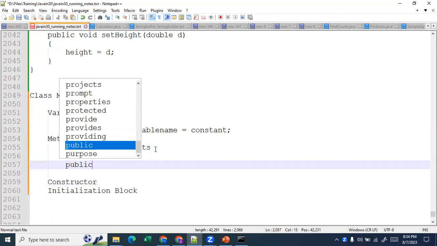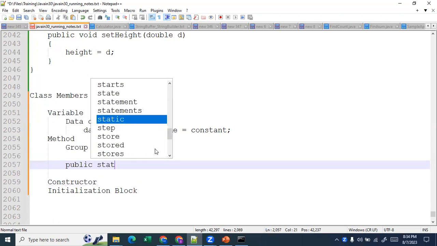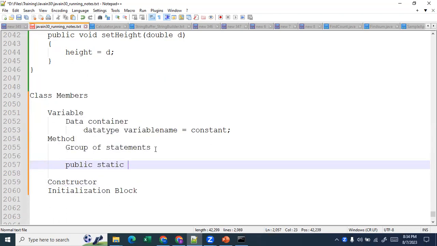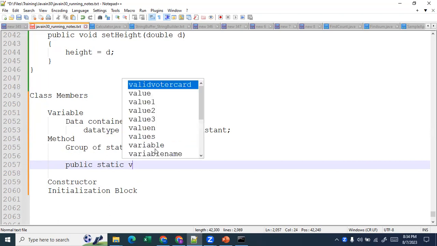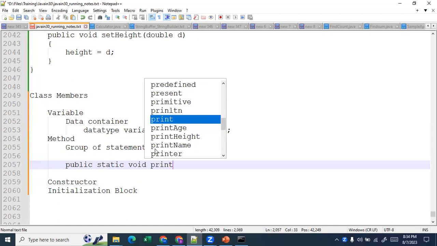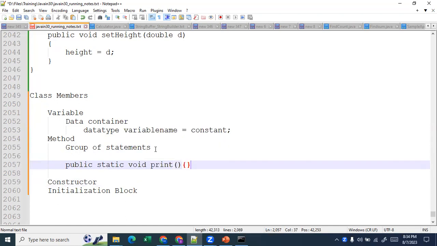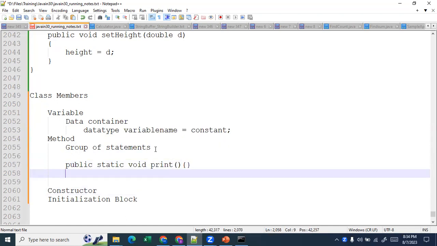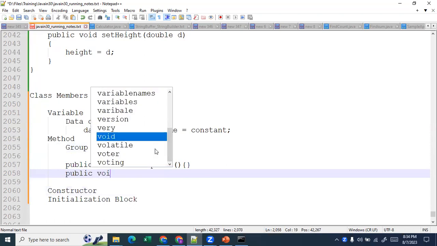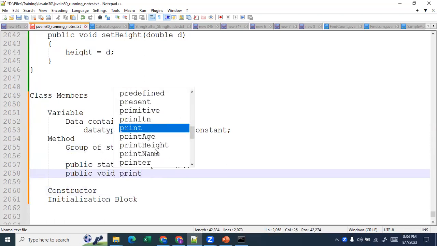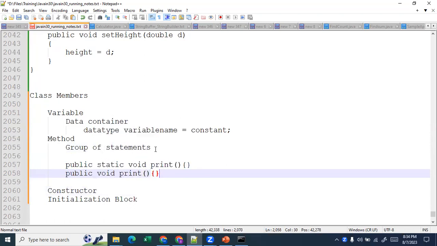First one is public, second one is static, or without static. So, public static void print is a static method. Public void print method is non-static.